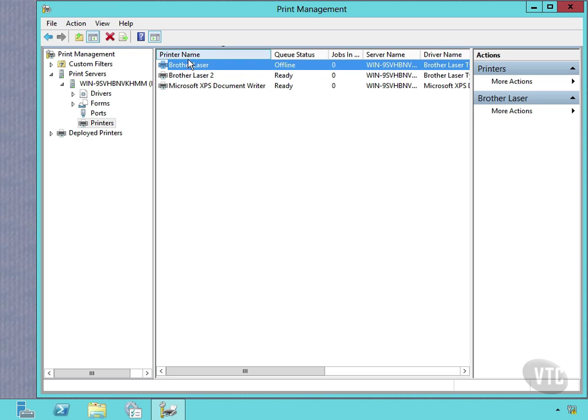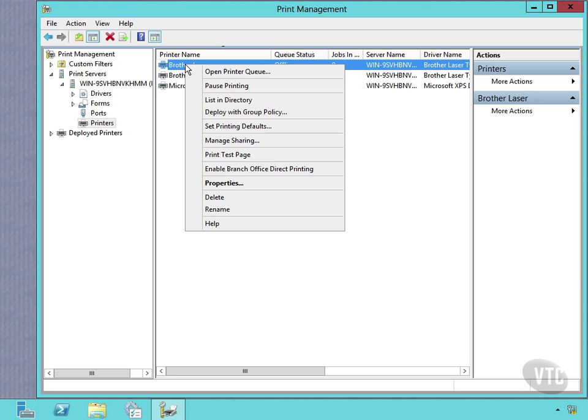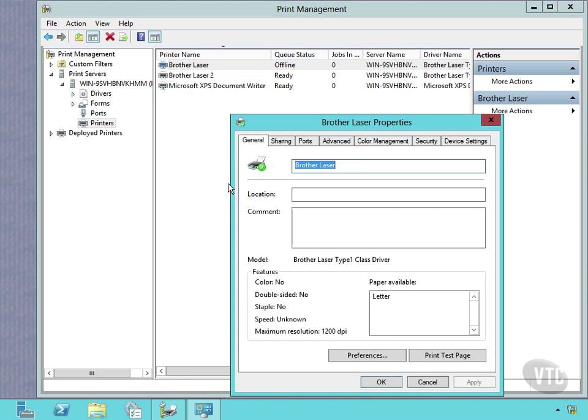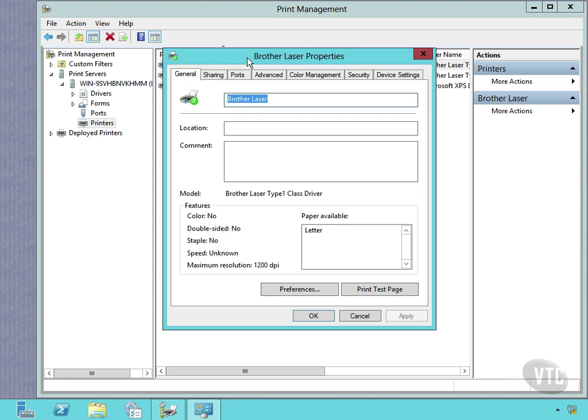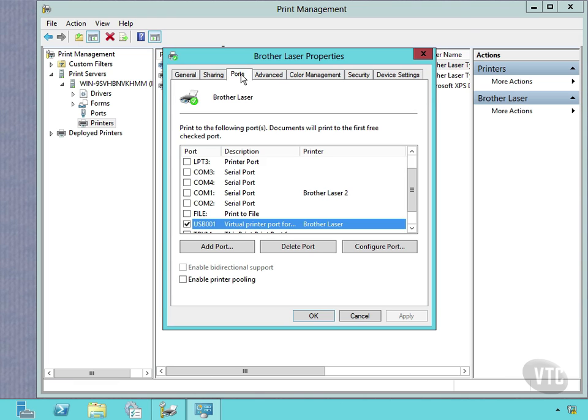So notice that I'm going to go to the Brother laser 1 first. I'm going to right click and go to properties. Now on that properties dialog box for that printer, you'll notice I'll go to the ports tab, and right down here at the bottom, notice I have automatically checked USB 1 because that's where that printer is set up. I will come down here and enable printer pooling. Now since this one was already checked, that is where the prints are automatically going to go first if everybody's idle. That's my fastest, most efficient printer, so that's just the way I want it.